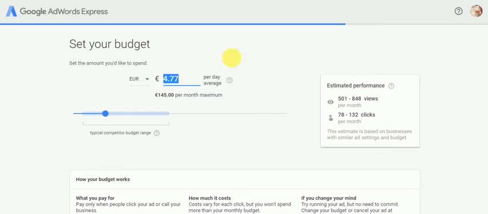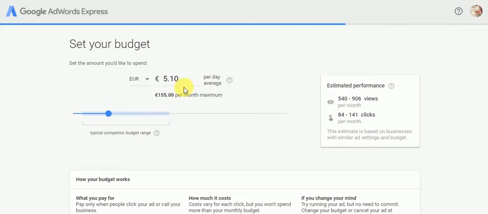All right, so honestly I don't know why it gave me this particular budget. Oh, I see, typical competitor budget range. That's really handy because it lets you know where you sit. That way you don't have to bring your budget way up there to be competitive. However, if your budget is way down there, then you're a lot lower than your competitors. Because budget is a factor in which ad shows up. If you have a slightly higher budget, your ad will show up more often, but of course you'll pay a bit more.